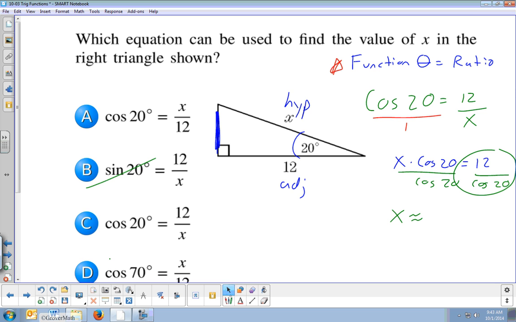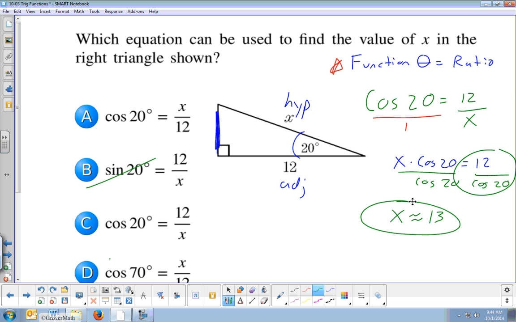I apologize, this computer that I'm using doesn't have the calculator I could pull up on the screen, so I'm going to be using a calculator to the side for this. But I'll tell you what I'm typing in. I'm typing in 12 divided by cosine of 20. And my calculator is telling me 12.77, which I'll just round to 13. Now the question will probably tell you what to round to. We're doing a little extra here. And so it's about 13.